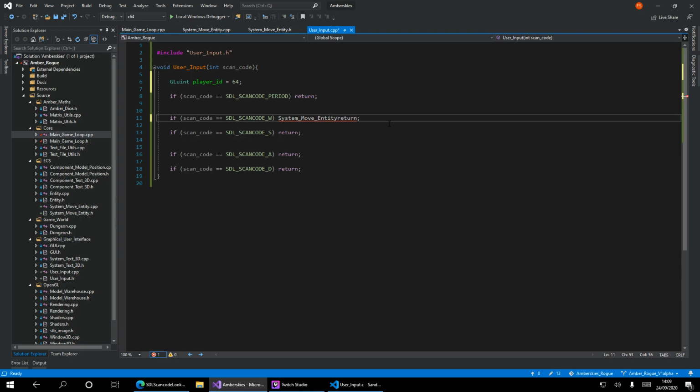Entity forward, player. Like that. So how does that interpret?